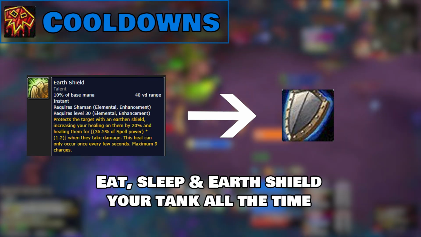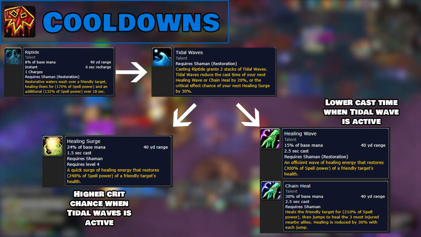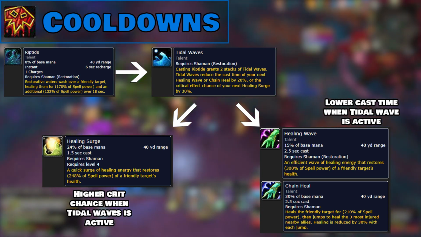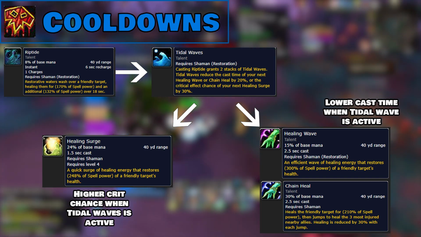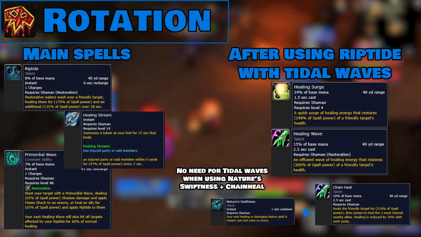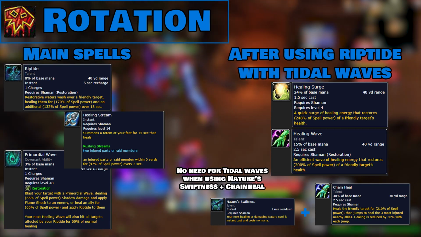Speaking of Riptide, after using Riptide, you get a very nice passive from the talent Tidal Waves that boosts one of your healing spells. Healing Surge has increased critical strike chance, Chain Heal and Healing Wave have reduced cast times, so after you get more comfortable with Shaman, you will indirectly start using this more efficiently as you are already using it just naturally. In general, with Restoration Shaman, you want to try and heal with Riptides, Primordial Waves, and Healing Stream Totems, and use Healing Surges or Healing Waves only if things get a bit more serious.